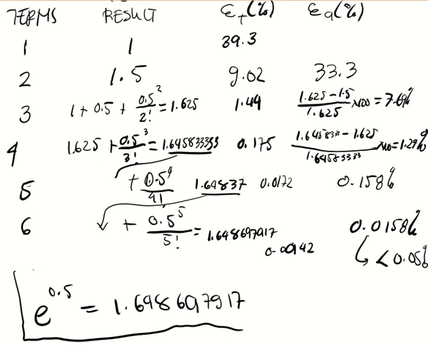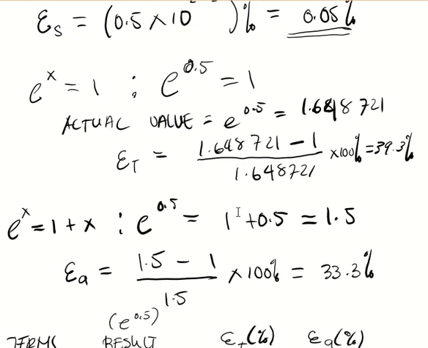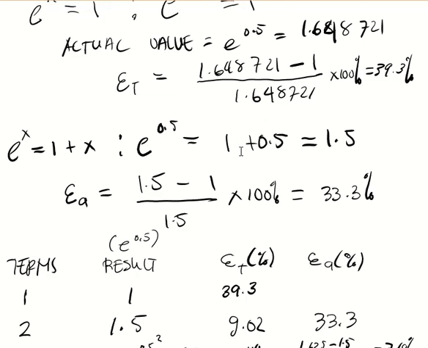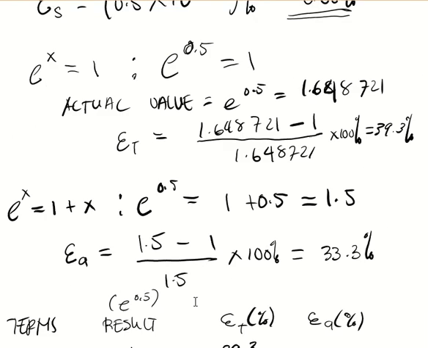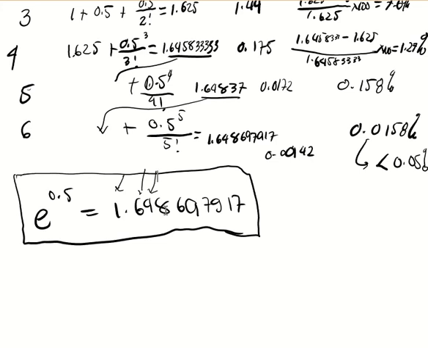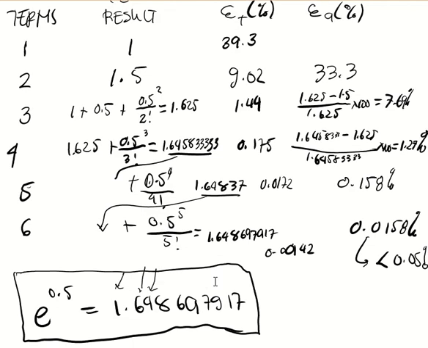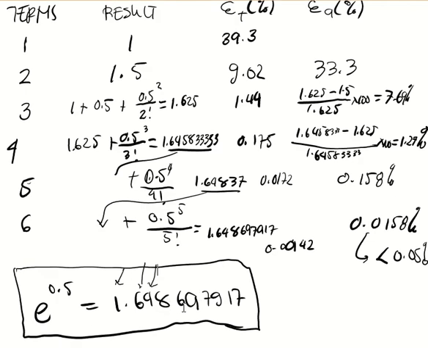Although I put here more than 3 significant figures, what it means is it should be accurate to 3 significant figures. So this one, and this one, 1.64. So if it's 1.64, our actual value here is 1.648721. So it's accurate. We get 3 significant figures exactly. Actually, we also get the fourth one. It's 8 up to the fourth one. And if you approximate this 1 to 7, we can also get that one. So there's a bonus of one significant figure.